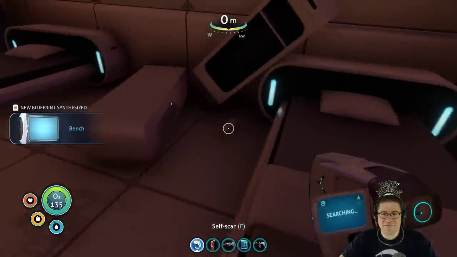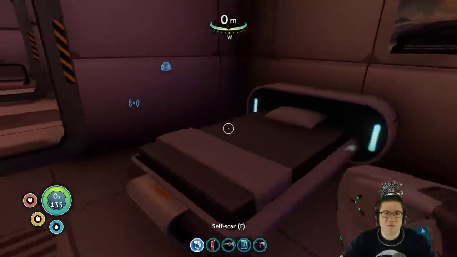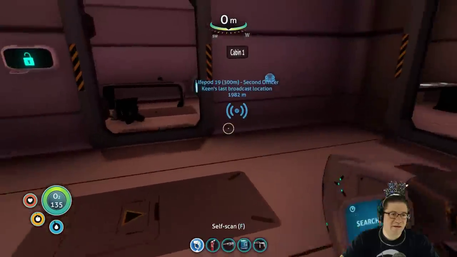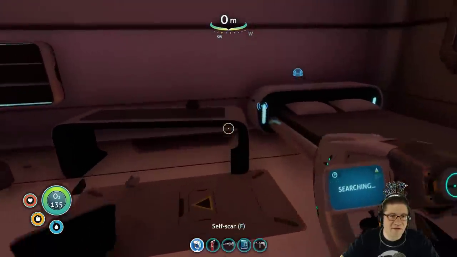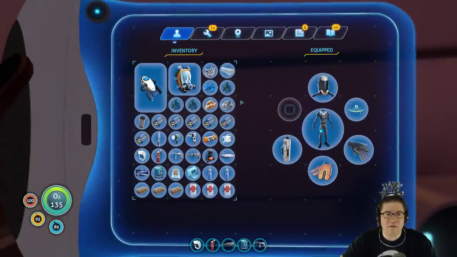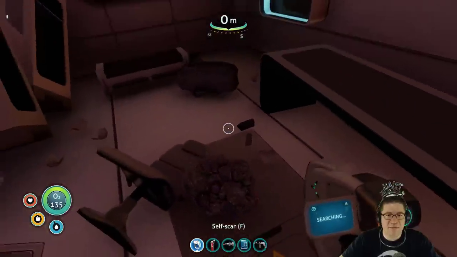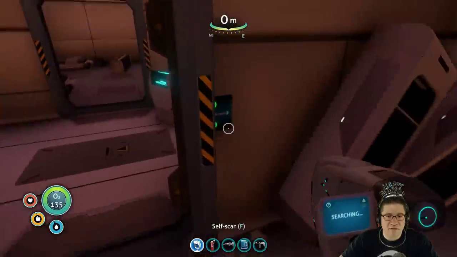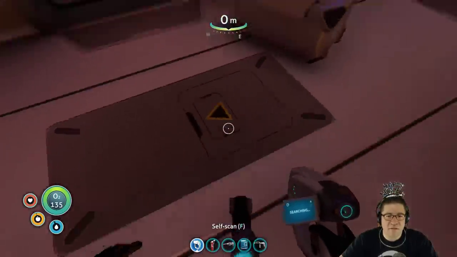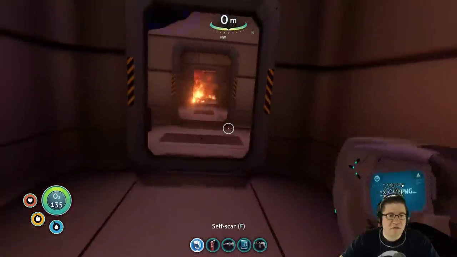Ooh, I can get a bench. Glorious. Stop that. Filtered water. We don't want to drink filtered water. We want to drink disinfected water. What's that? Baseball cap. Here you go. I'll trade you one titanium for a baseball cap. Okay. Wait, what was that? What did I just... Oh, maybe it was that. Okay.